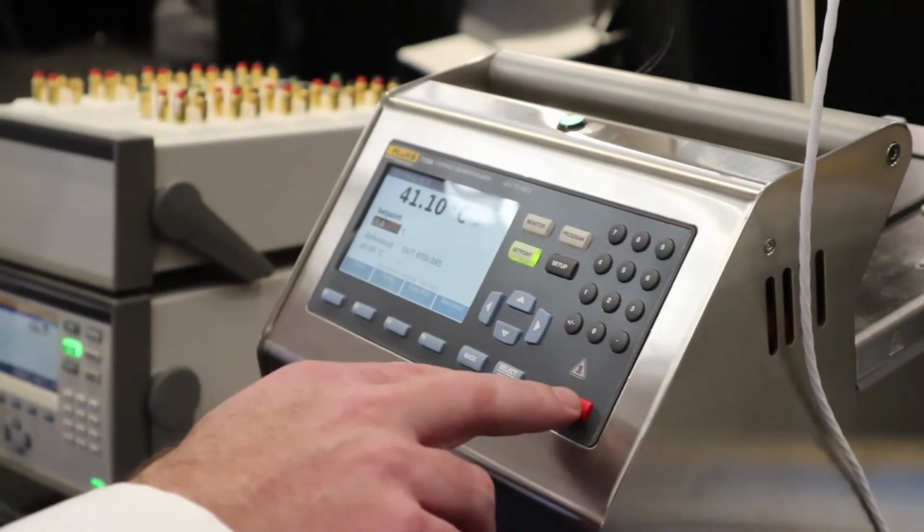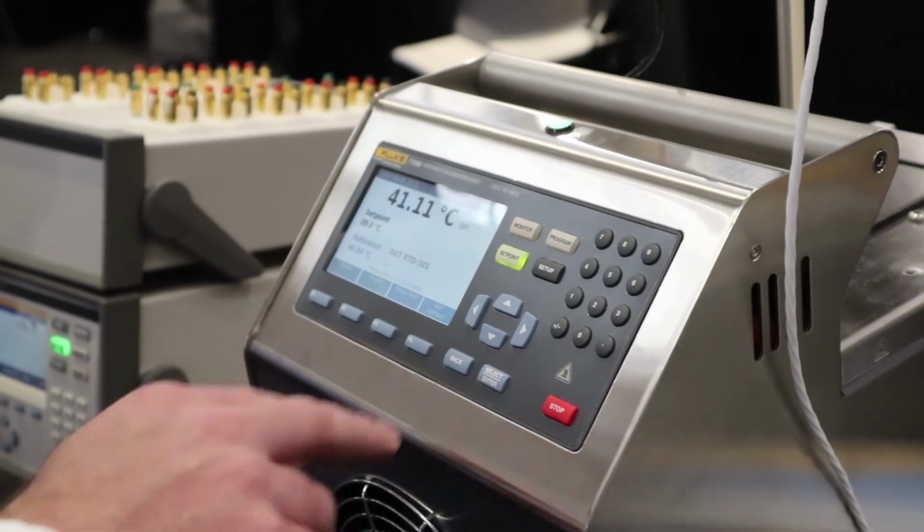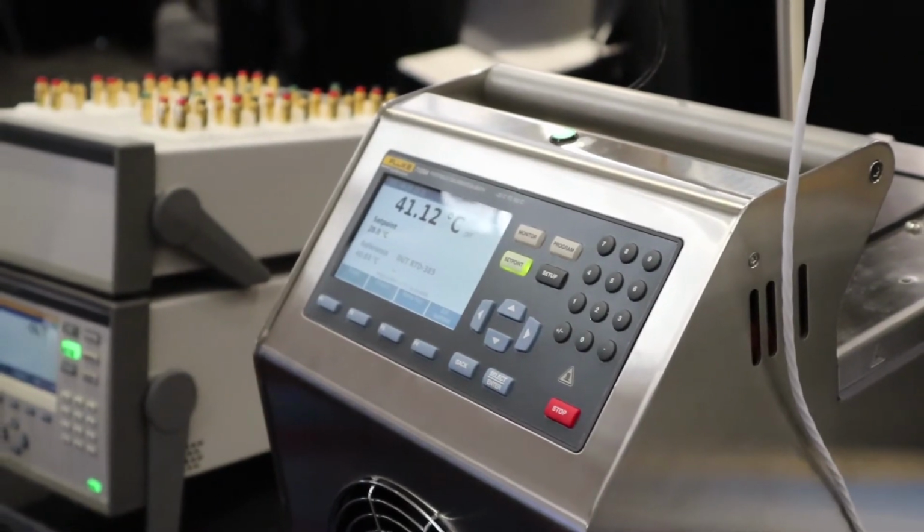Of course, Fluke Calibration had one of these new 6109A units in their booth at MSC, but I was lucky enough to get a preview version of the new portable baths a few weeks ago, and I filmed some video highlights while I had it. Take a look at the following video clip, and afterwards I want to highlight the differences between the old microbaths and the new models and talk about pricing and some free accessories you can get if you order units from me.